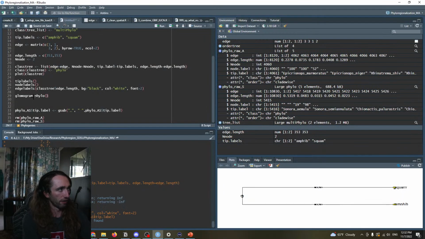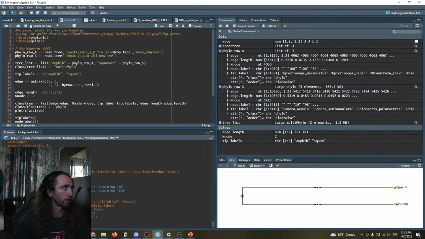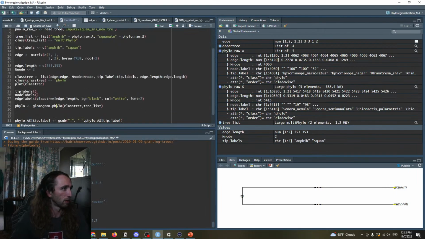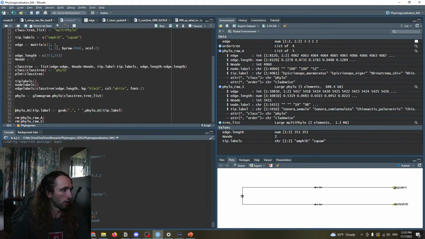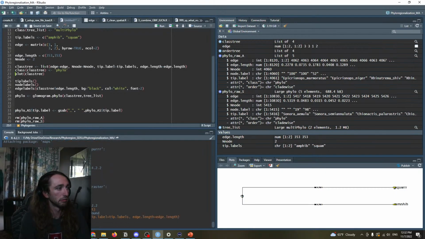Okay, so then we have the class tree alongside tree list. So then phylo, could not find function. Did I load these? Should have. Object class tree not found. Oops.